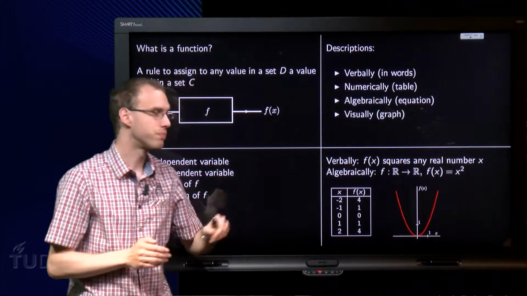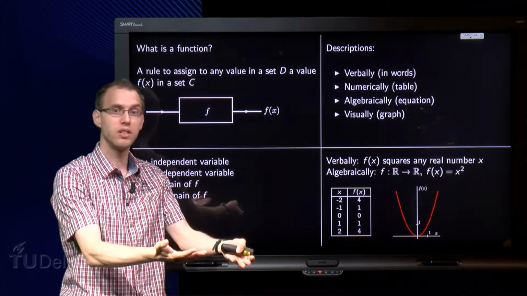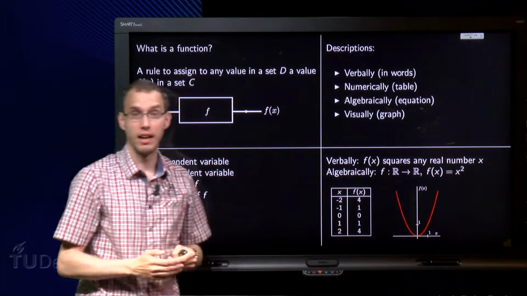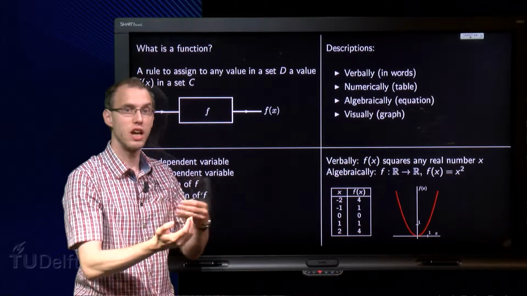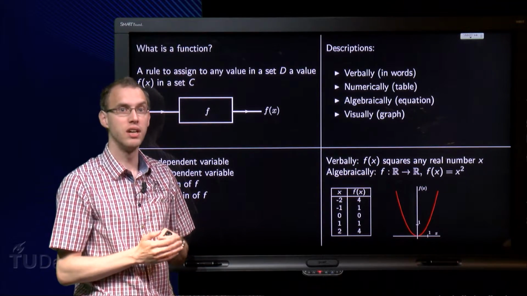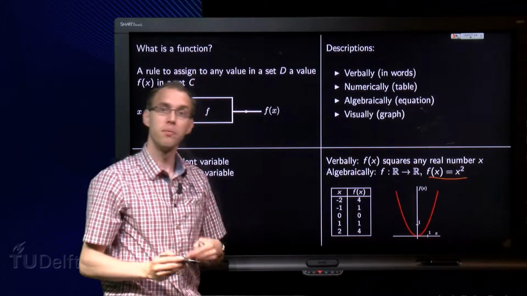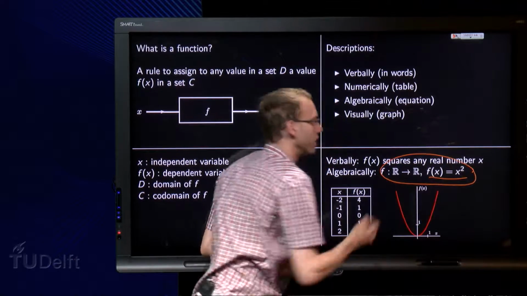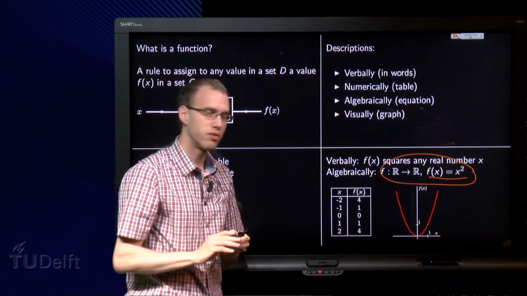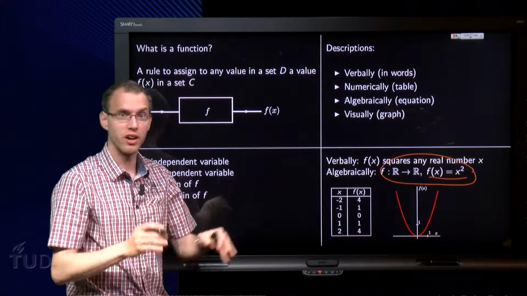Algebraically, f goes from R, the input is all reals, you can put all reals into your function, and the output is a real number. So the domain is R, and the codomain is R, because your output is a real number. And f of x equals x squared, that's an algebraic description. So you see, a function is not just this formula over here, but the function is, well, all of this. You also need the domain and the codomain. And that's what's quite usually lost when you're at high school, because often domain and codomain are always R and R there.